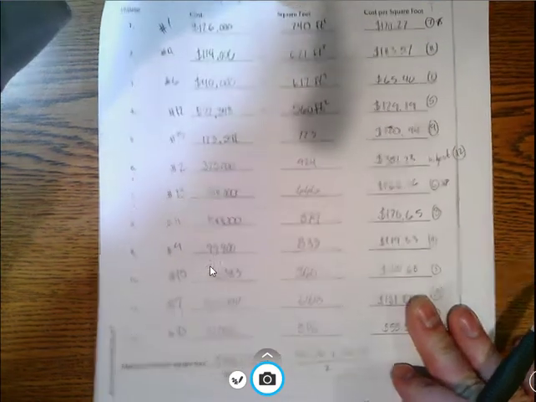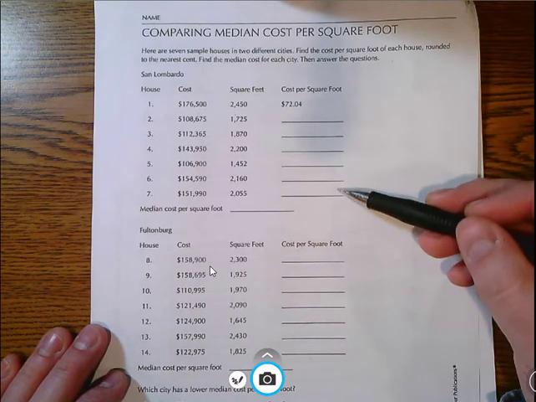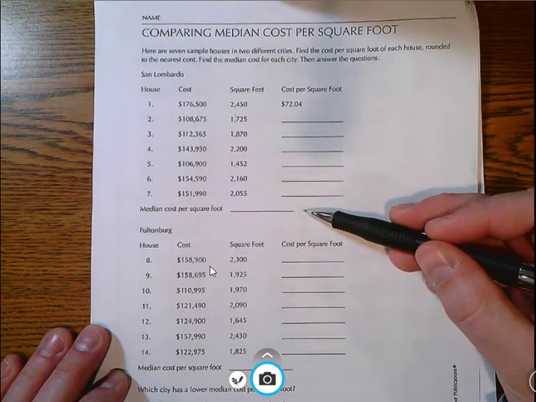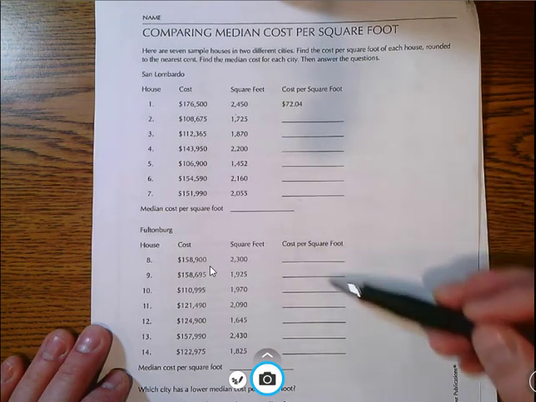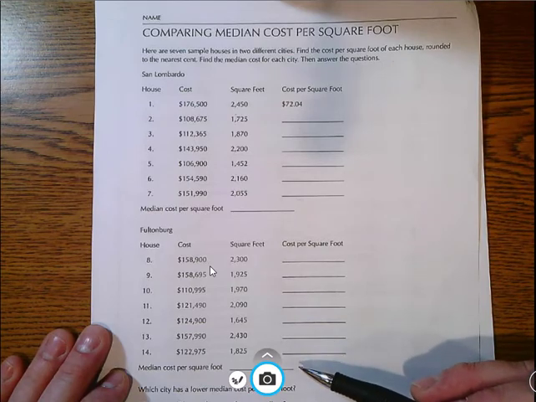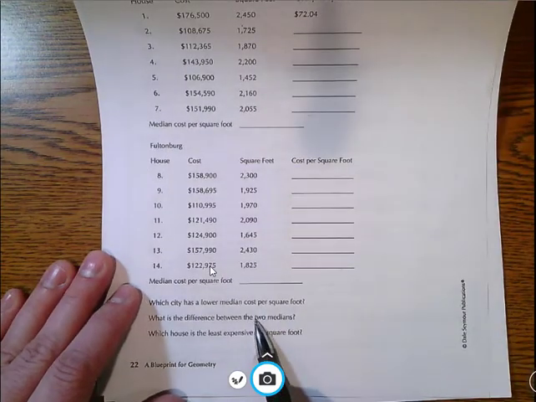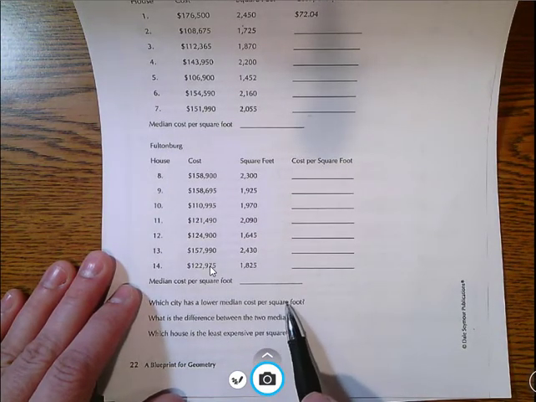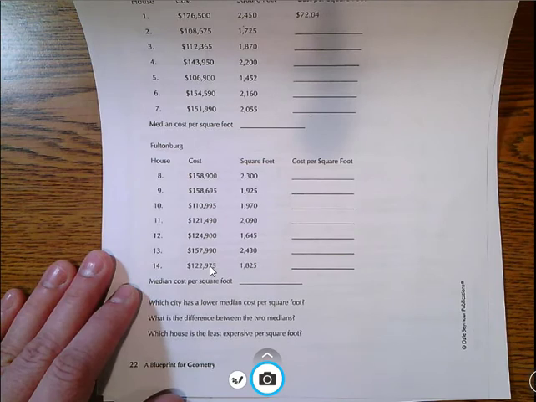So that's the worksheet that I'm going to have you do just with me here, just so you know what's going on. And then your homework is you'll calculate the median values for all of these, calculate the median cost. Now keep in mind that there's 7 values here, so you'll just pick the 4th most expensive value and just plug it in directly. Do the same here, calculate the median cost per square footage, and then you need to answer the questions on the bottom, okay? And I alluded to this a little bit, but we'll look at who has the lower median cost, what is the difference between the two medians, and which house is the least expensive per square foot plan, and just go through some of those and do some basic analysis.